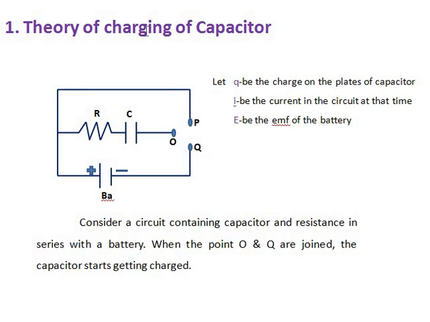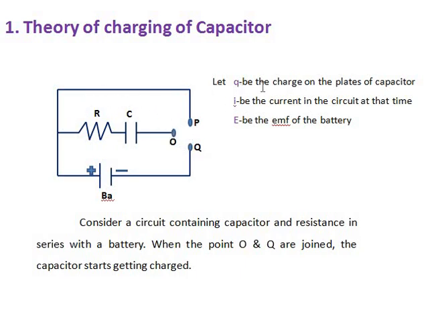Okay, theory of charging of a capacitor. Dear students, charging and discharging of a capacitor you already studied in PUC Science second year, but still we study it here also. So you can see the circuit diagram for charging and discharging of a capacitor. The capacitor is connected in series with the resistance and the battery. O, P, Q are the plug-ins. When we connect O, Q, the capacitor starts charging, and when we connect O, P, the capacitor starts discharging.